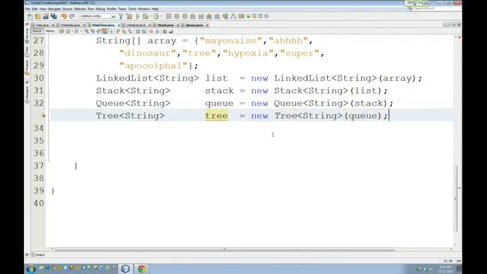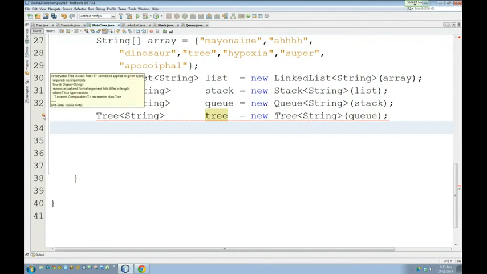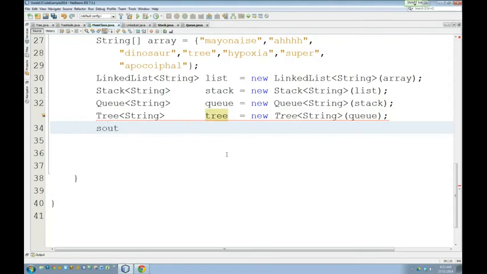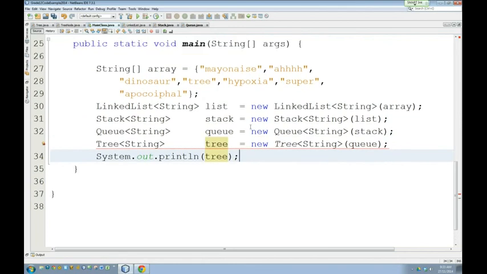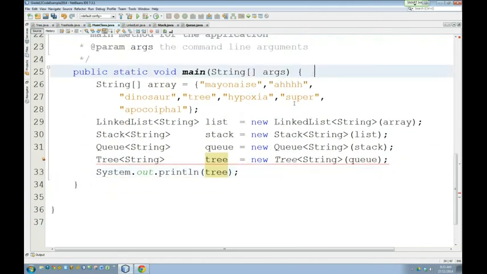Due to polymorphism, a queue is a linked list. Uh-oh, what happened there? Oh, we don't have that constructor yet. I think we better have it because all I wanted to then do was output the tree. So we have one job left to do, writing a constructor in our tree class that takes a linked list.